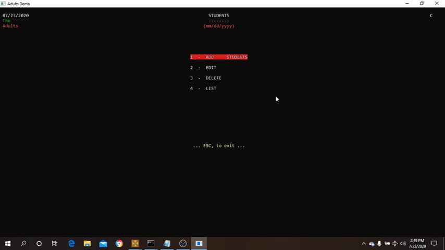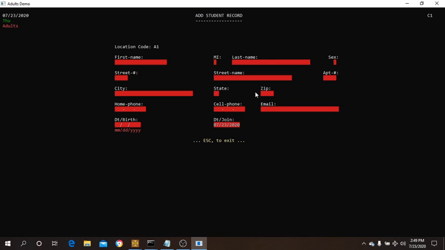Let's look at students. The same thing, you can add students, edit them, delete them, list them. Okay, let's add a student. We already have many students in the system. We actually have many students who haven't shown up for years in the system. We need to do some house cleaning, which we haven't done yet. Anyway, add a student. To keep this quick, I'm going to put in the number 1 for his name and every other piece of data. The sex code requires male or female.